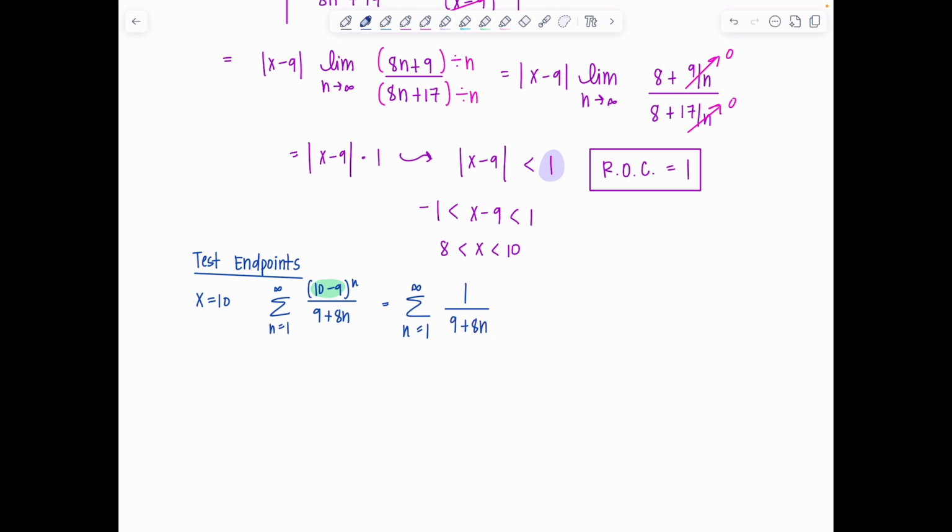Okay, if I look at this series, it's reminding me of just the harmonic series, right? P series, p equals 1. I suspect it's going to diverge. It's reminding me of that because I'm just looking at the highest power of n here and here, and there's only n to the first. Now, if I wanted to show that my series diverges also, and I'm thinking, let me try direct comparison, I'd have to show that the terms of this series are larger than the terms of the harmonic series. And I can't do that, right?